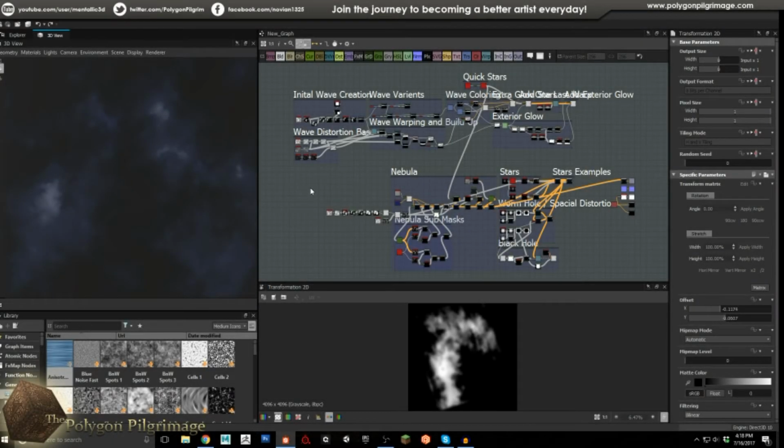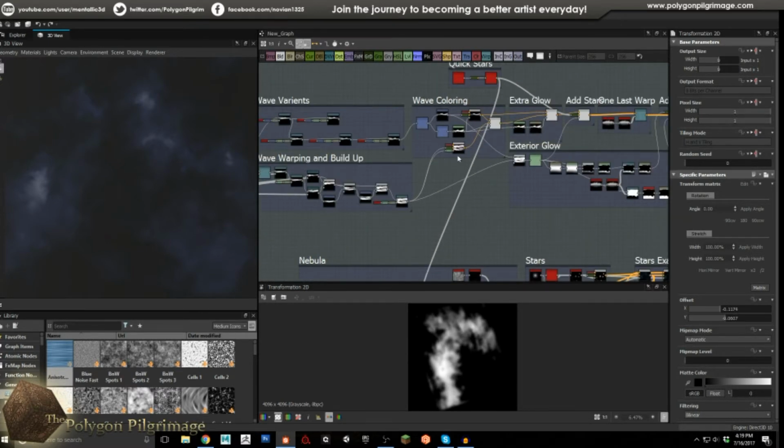And today, I have some exciting stuff to share with you. We are making some space elements. Now, even though I was on travel last week, that doesn't mean the pilgrimage stops, not in the least. So here we are creating some space elements, and I have 5 of them to show you today. And here you can see the graph. We're going to step through it piece by piece together. So let's go ahead and get started.